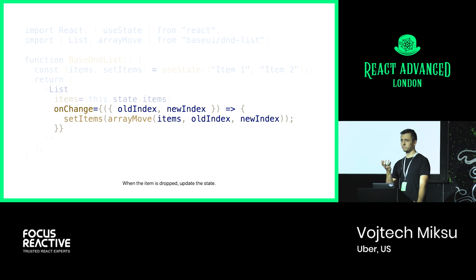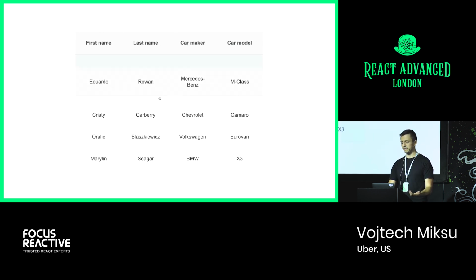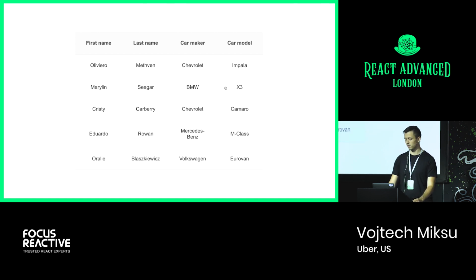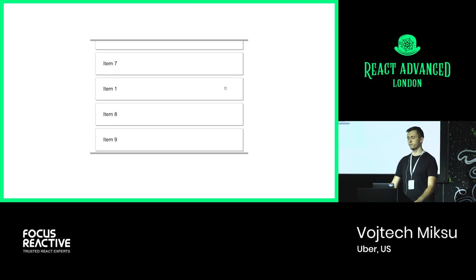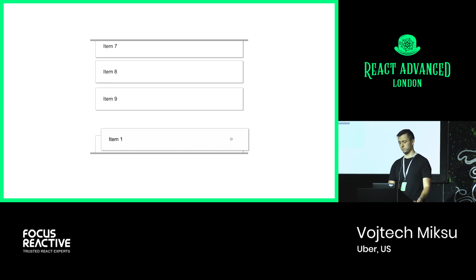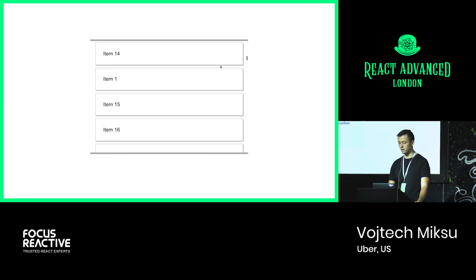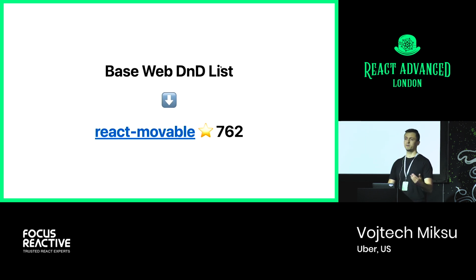But then I was thinking, this works pretty well, but we put a lot of effort into this library. Maybe this could be used for other use cases. How about if I want to use it for tables, not even lists? That would be nice. Or what if I have a really long list and I also want to add auto-scrolling? And that's how the react-movable library was born. So now you don't need to use our component library. You can use react-movable, and you can build your own sortable experience on top of it.